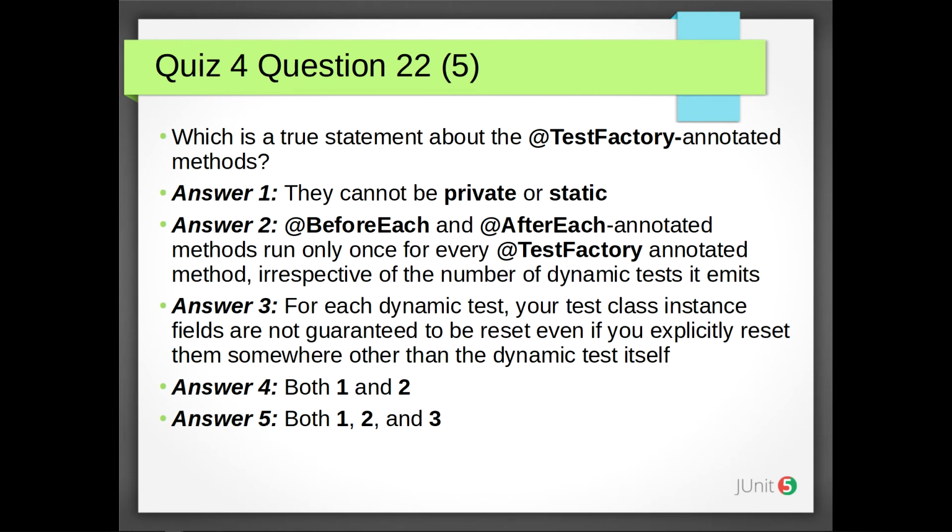Quiz 4, question 22. Which is a true statement about the @TestFactory annotated methods? Answer 1. They cannot be private or static. Answer 2. @BeforeEach and @AfterEach annotated methods run only once for every @TestFactory annotated method, irrespective of the number of dynamic tests it emits. Answer 3. For each dynamic test, your test class instance fields are not guaranteed to be reset even if you explicitly reset them somewhere other than the dynamic test itself.